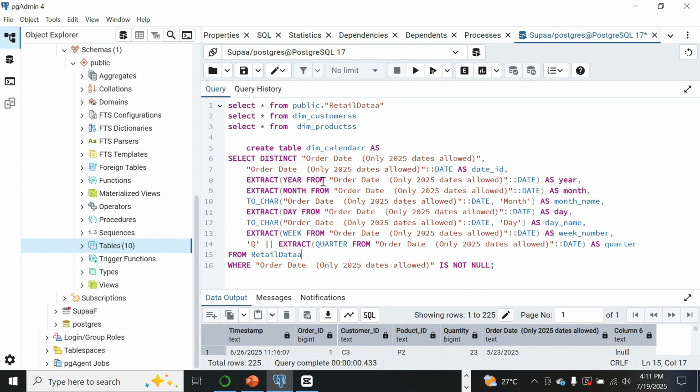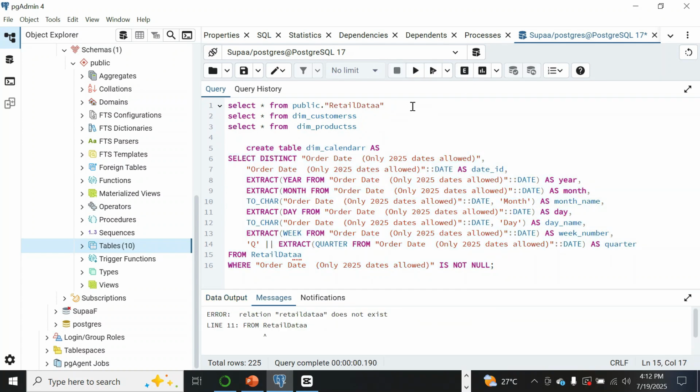After that, we're going to use this column. So we're going to change this column. Currently it's in text format, so we're going to change it to date format, and then we're going to use this column to extract year, month, month name, day, day name, quarter, all sorts of things. So let's run this one.